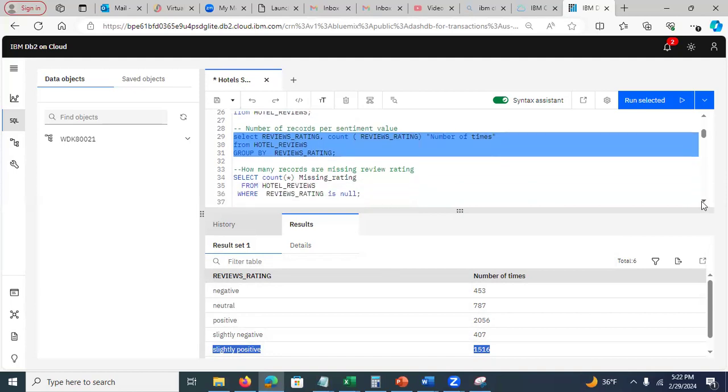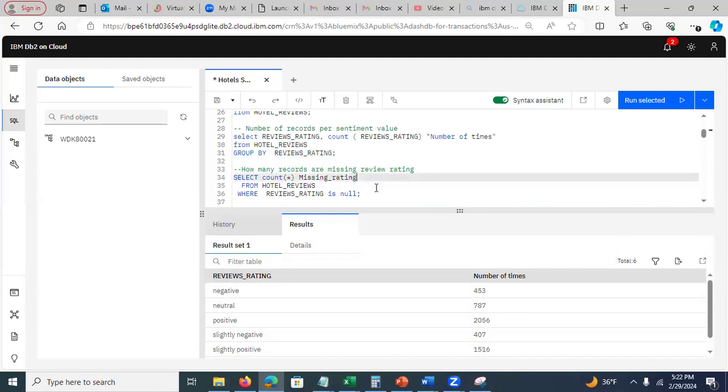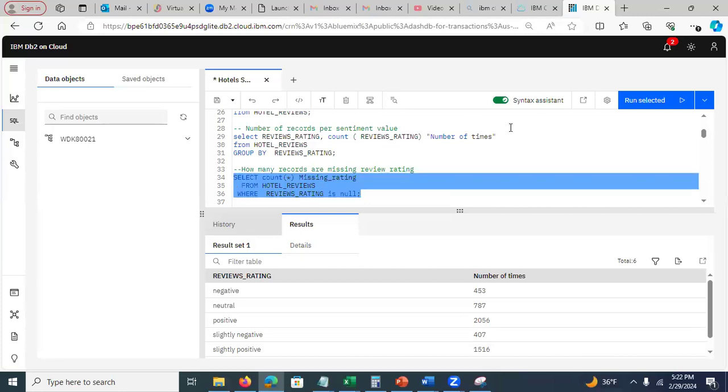But now, first things first, let's see how many records are missing the rating value. So I do select count star, and I call the count missing rating from table name where review rating is null. That's how you check for missing values, you say IS NULL.